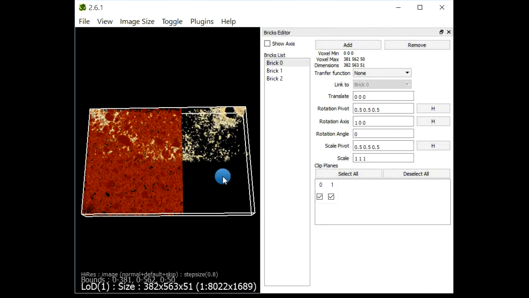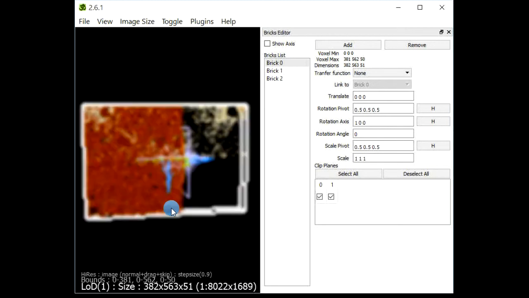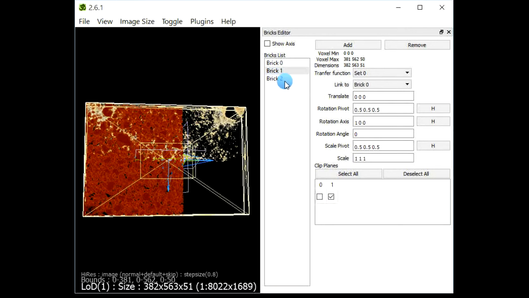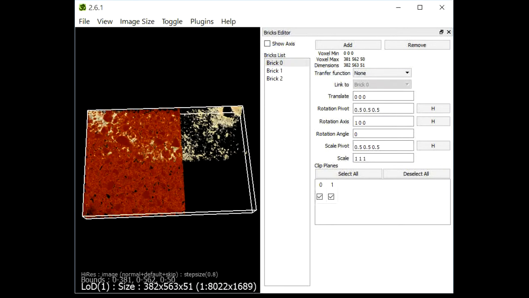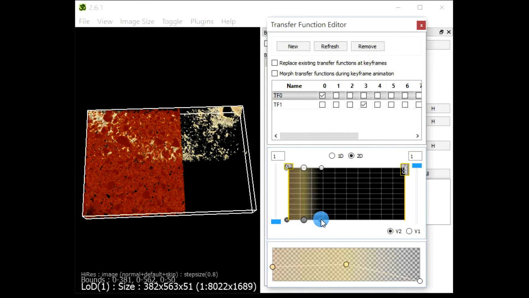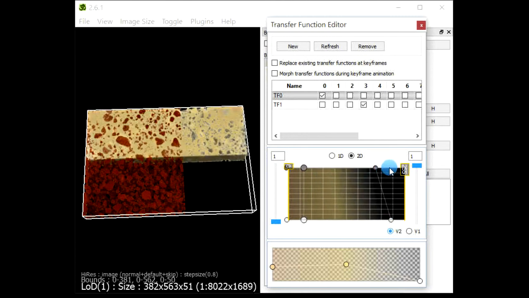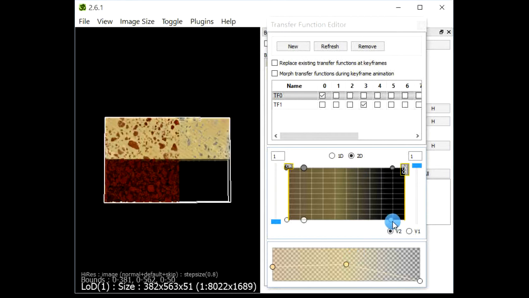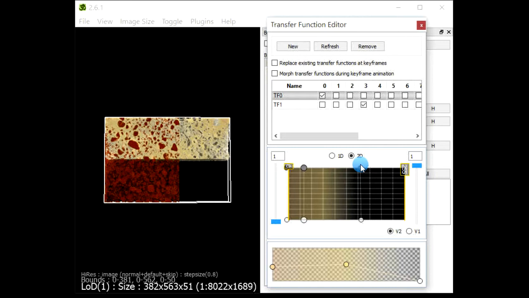So now this clipping plane here, horizontal clipping plane, is applied to brick 1, and then the vertical clipping plane is only applied to brick 2. So in this way you can apply the clipping planes to different volumes using bricks.